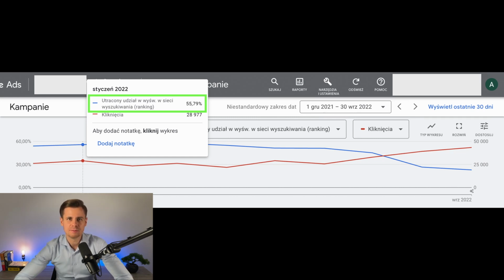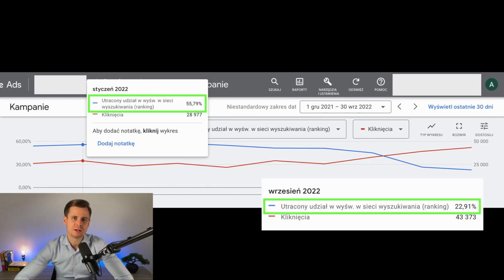So it's 2 percentage points more, which is a very small increase, so that in September 2022, it will amount to approximately 23%, which is as much as 2.5 times less than before the start of our CSS. I would like to point out that the campaigns did not change significantly in this period, neither on one account nor on the other.